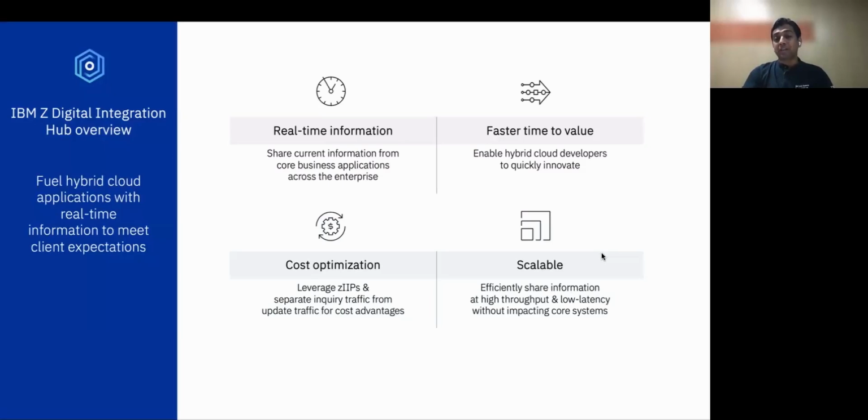Another key capability is scalability. It can help us share the information with very high throughput and low latency without impacting our core systems, or even without interacting with our core systems. So these are the key capabilities of Z Digital Integration Hub, which helps us share real-time information across the enterprise.